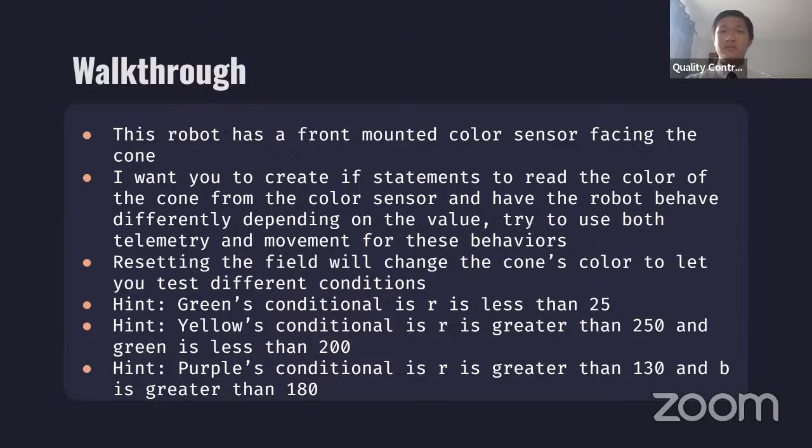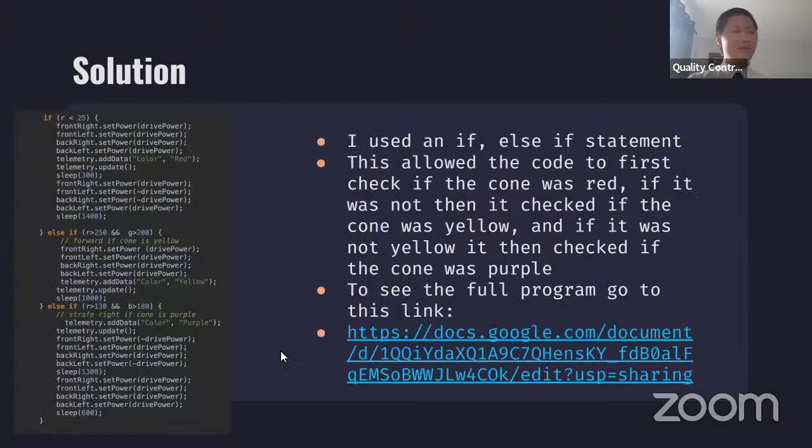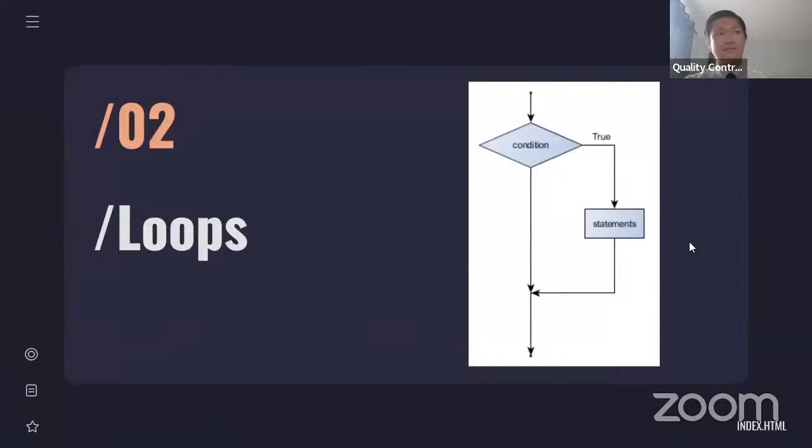But I suppose unfortunately it doesn't quite work, so I'll just skip this process. You're supposed to come up with a solution like this in order to use an if and else-if statement. But I suppose due to technology concerns, don't worry about it.